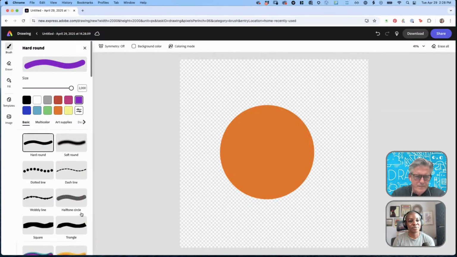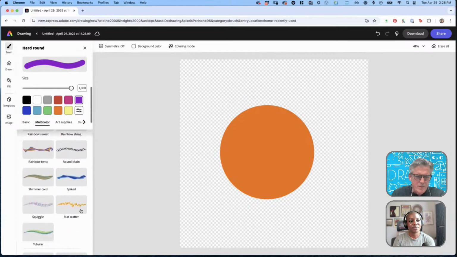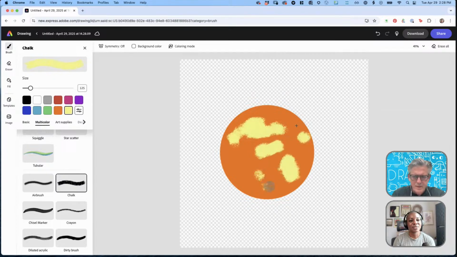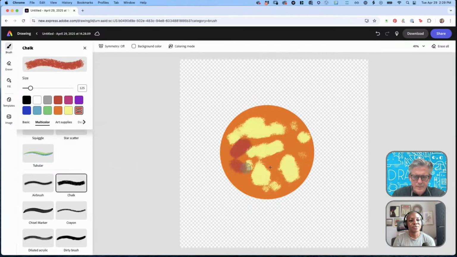Let's see. Some of the brushes that are really my favorite are the more chalky brushes, so I'll go with a chalky brush. I'll just paint some big blobs onto this one. Maybe these are deserts, who knows? I'm going to pick another color. I'm going to keep orange and warm tones on this one, but I want to have a darker one. Maybe this is Dune, the desert planet. It looks a little bit that way.